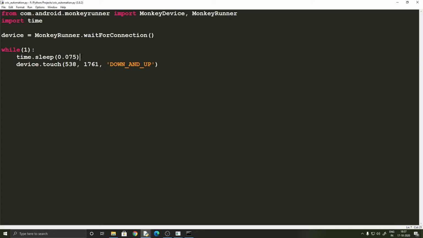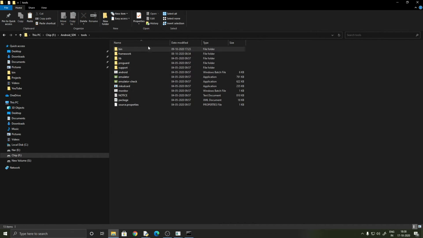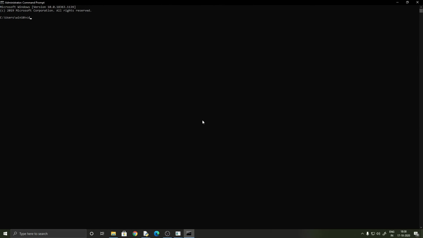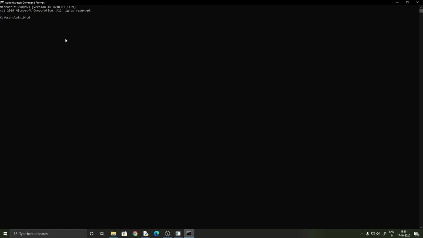This script will not run in the directory that you have got Python installed, but you should run it directly through MonkeyRunner. So what we are going to do is copy this Python file from your Python directory and paste it in the MonkeyRunner directory. I've got this here. Now we can run this through MonkeyRunner and it'll work fine. Let's open the command prompt and change the directory to MonkeyRunner's directory. Copy this and paste it here.